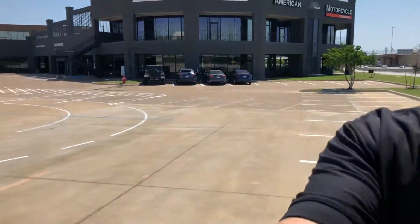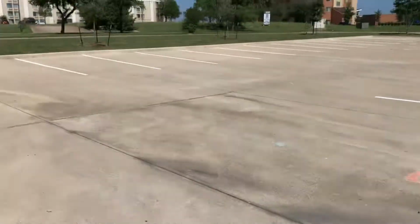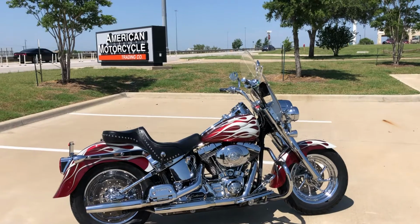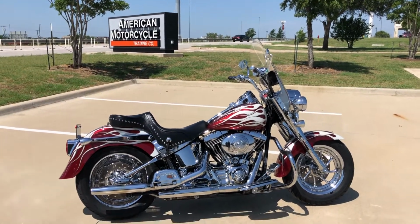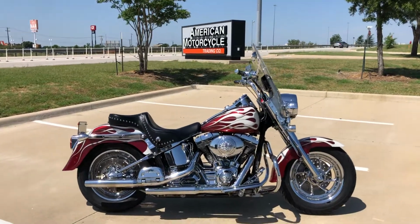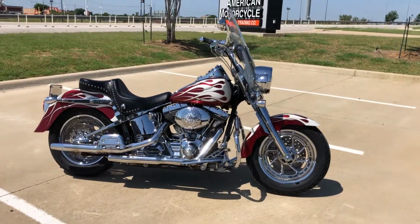Hey Trace, it's Mike at American Motorcycle Trading Company, and right over here I have your beautiful 2003 Harley-Davidson Heritage Softail Classic. We just got this guy done with the service and detail, and she is ready to rock.